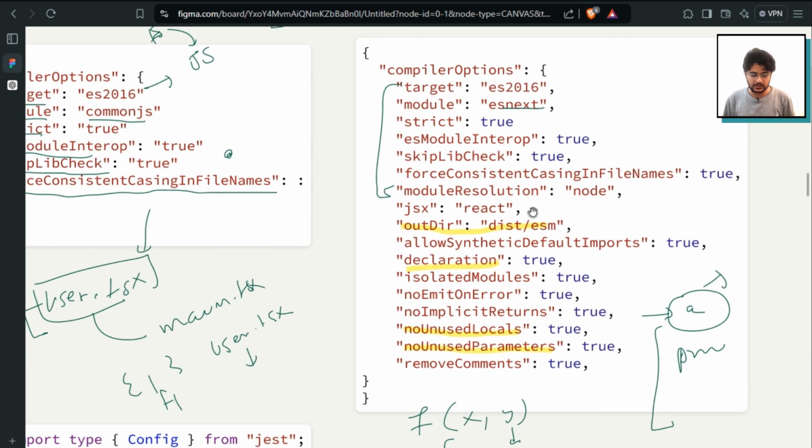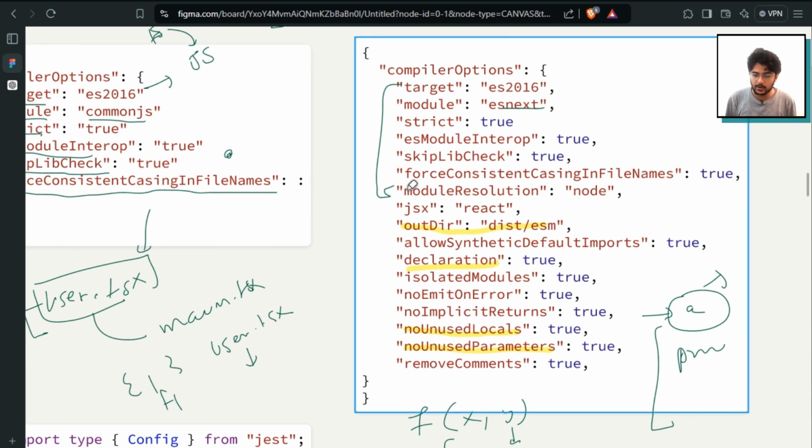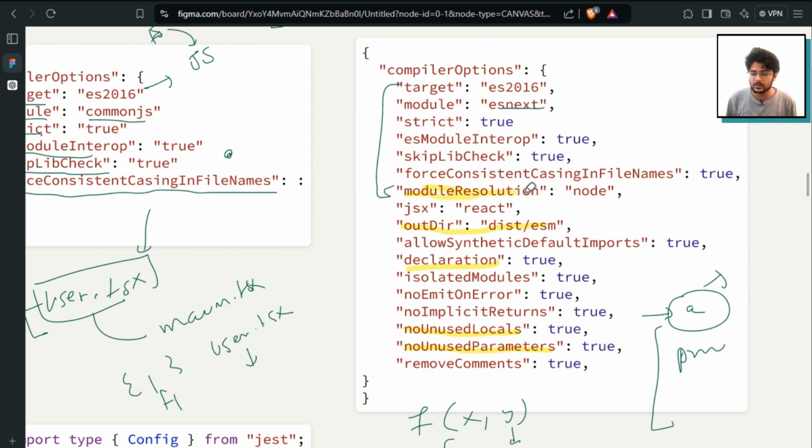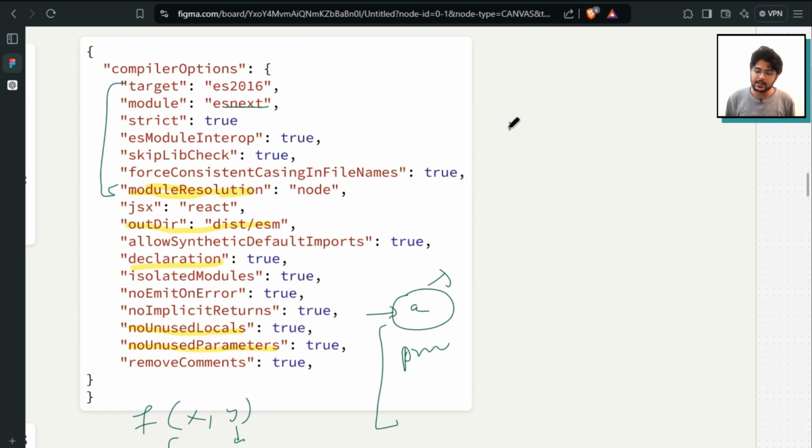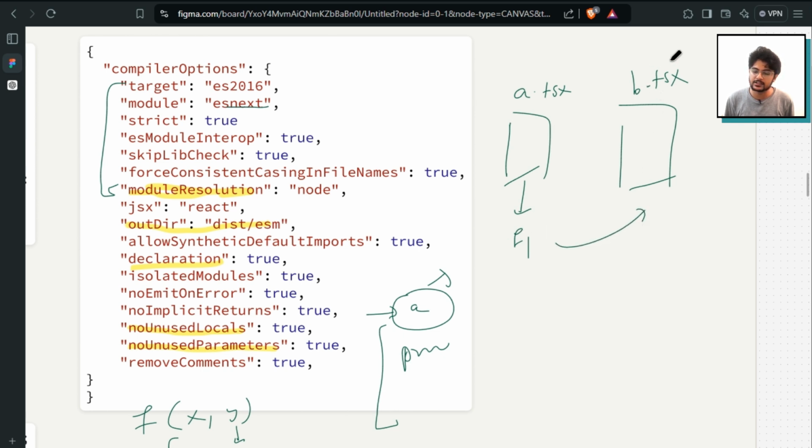And there is one option I would like to talk about, which is moduleResolution. So let me tell you what it is. Let's say there are 2 files, a.tsx and another file b.tsx. Let's say you export some function f1 from this file and you import this function in the second file. Now TypeScript has no idea how this import and export work, like how the code of function f1 is added to this file.